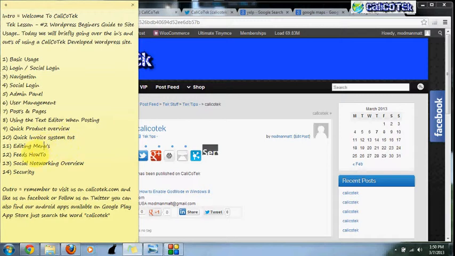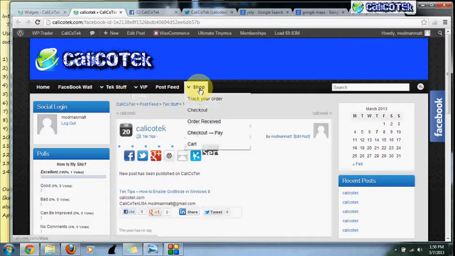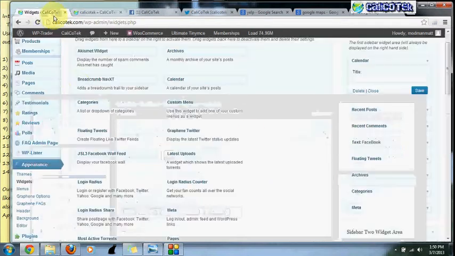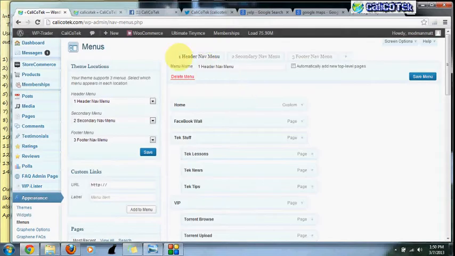We're going to go ahead and show you how to edit the menu that actually appears up here. Let's say we created a couple of pages like an About Us page or something like that that we wanted to add up into here. We can go ahead and do that by going to Appearance, Menus, and this will actually bring us to the Menu section where we can edit that. We have 3 menu bars that we have custom built.